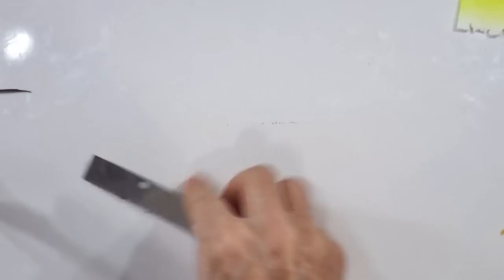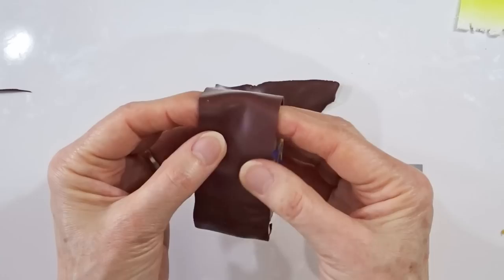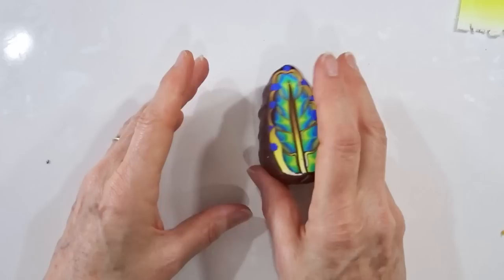I usually start at the bottom of the leaf cane and just gently put the clay around the outside, making sure there's no air bubbles. And then cut off the excess at the end. Now, as always, it usually looks a mess at this stage because obviously we've done lots of work on either end. But what we can do now is we can start reducing that down.